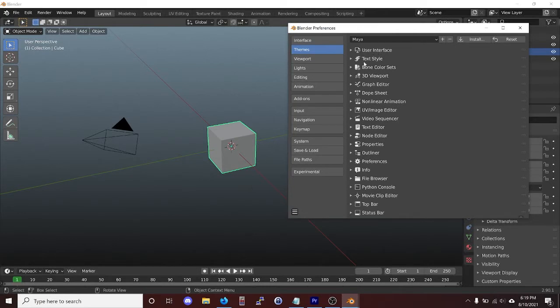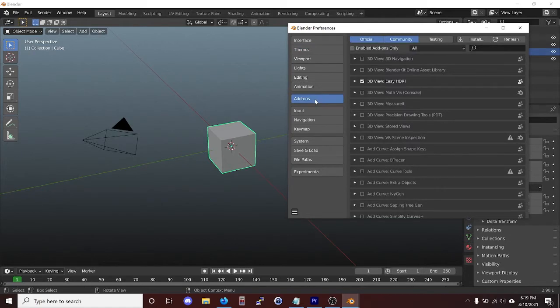The next tab I want to go over is the Add-ons tab. And this is kind of like plugins for Photoshop. So by default, Blender disables a lot of its features. And honestly, I'm kind of glad it does, because if it didn't, it'd probably be pretty overwhelming. The program itself is already complex enough with all the different keybinds and everything, and so adding in 10,000 features that you probably are never going to use probably wouldn't be a good idea.